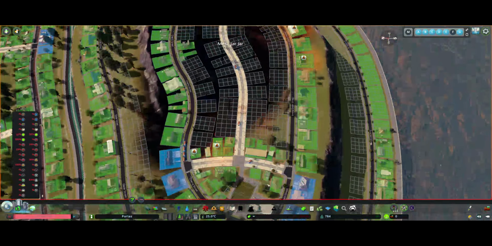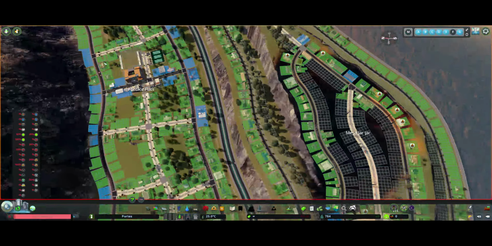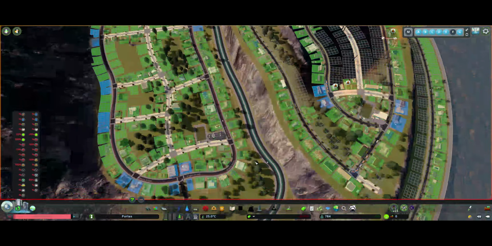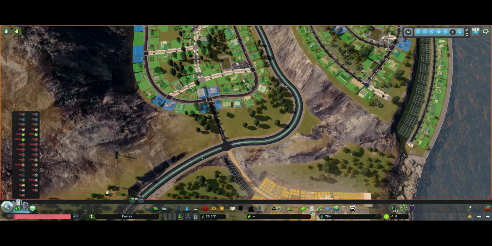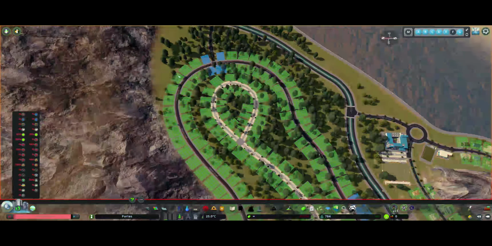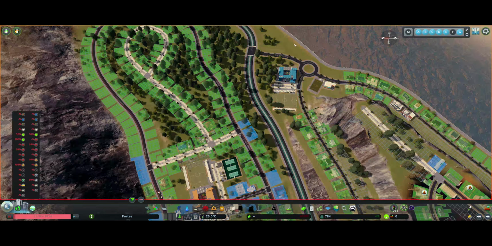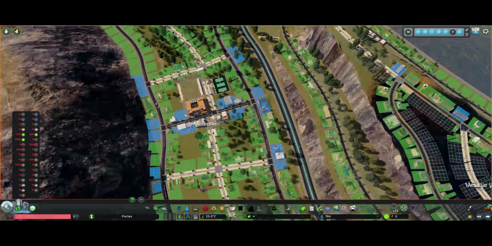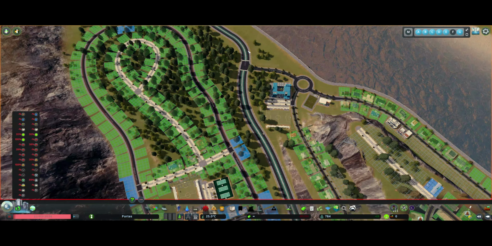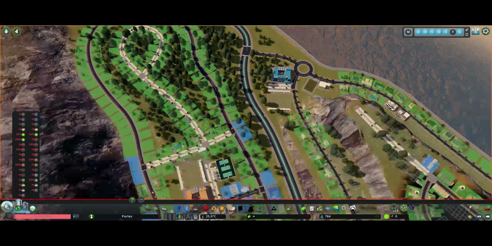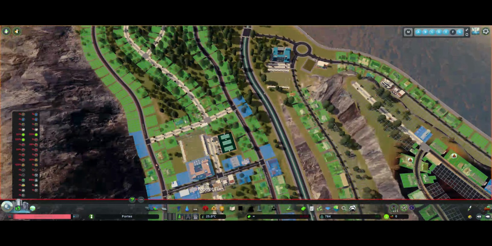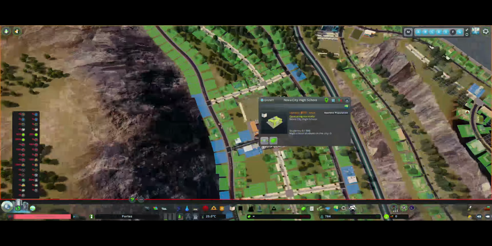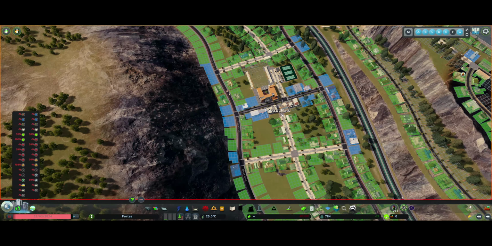So today I'm going to fix up these schools, both the high schools I've put down and the 3 primary schools I've put down so far. There'll need to be a fourth one up here somewhere. I know there's a proximity issue going on, but that's not the end of the world. I'm not sure if I'll keep this one as this type. I think I might put down the larger Revis High School model we've got. This will be our standard model. The Nova City High School will be the standard high school, I think.